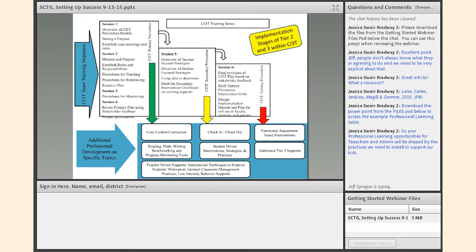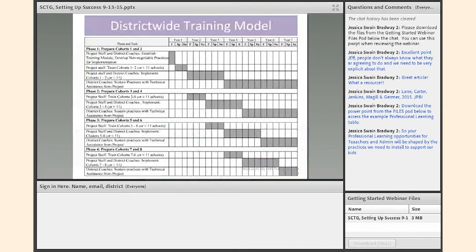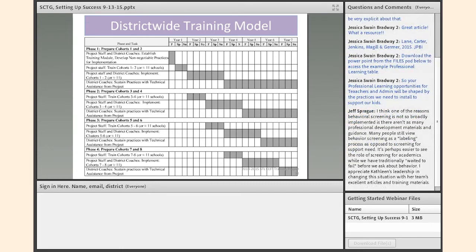So we want to create this framework as a starting point, and it is important, as Jessica was saying, to define the expectation, give kids opportunity to practice and receive reinforcement for meeting expectation, but it's also going to be important to empower teachers to make sure that they have the full set of skills that they need to weave these positive behavior interventions and supports into their daily instruction, so that behavior, in quotes, is not seen as something separate from academics. We're going to do this while we teach.